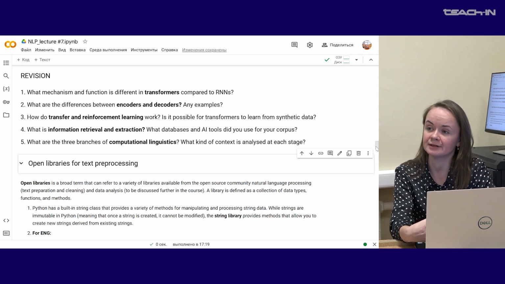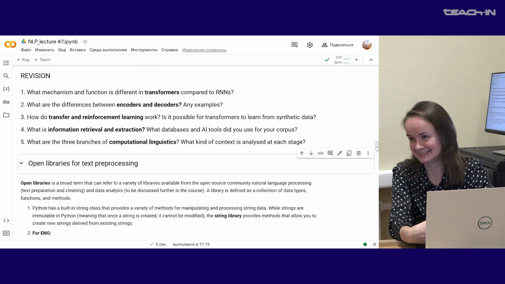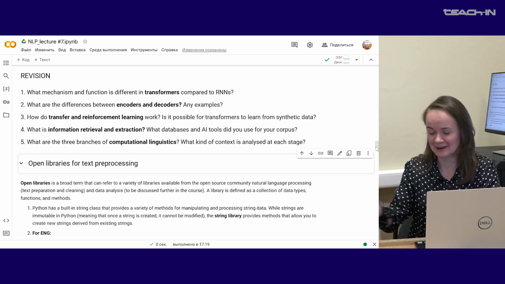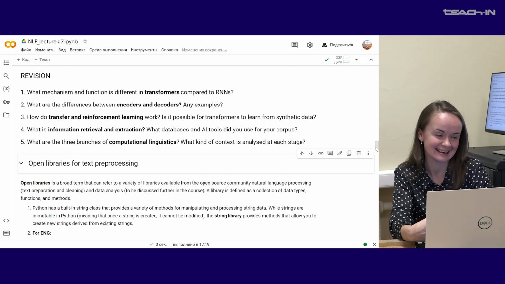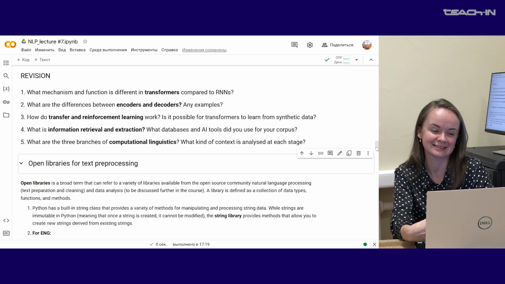Is it used, synthetic data, for machine learning? Obviously, yes. If a few months ago not, now it is possible to use it, and according to a lot of articles on it, it brings good results.